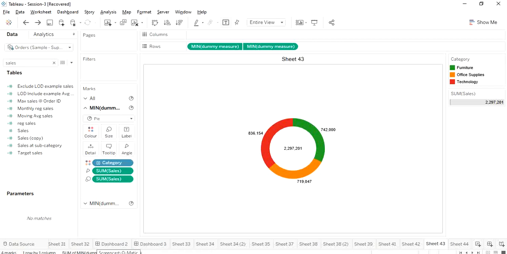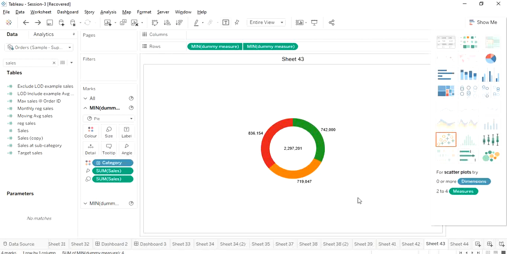Like I said in the very beginning, each chart type has its own configurations. I can create a configuration manually, but the moment you select a particular chart type, Tableau creates that configuration for you.